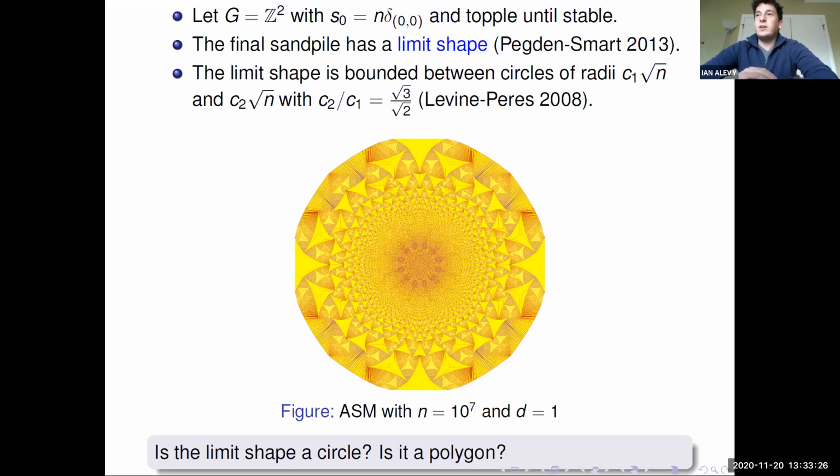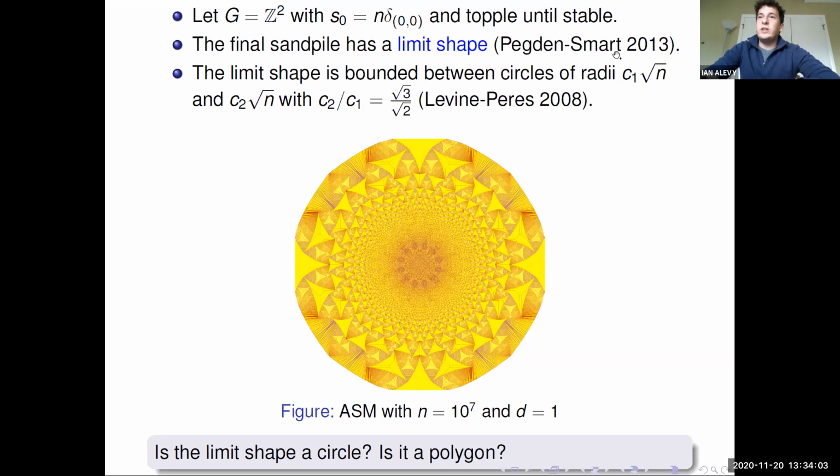You see some very interesting things about this picture. For example, there are these large flat regions in the east, north, west, and south direction, where all the heights are 3. And you see an interesting fractal structure inside of the picture. As you add more grains of sand, the picture gets bigger, but the fractal structure remains. These flat pieces persist, at least in simulations, as n goes to infinity.